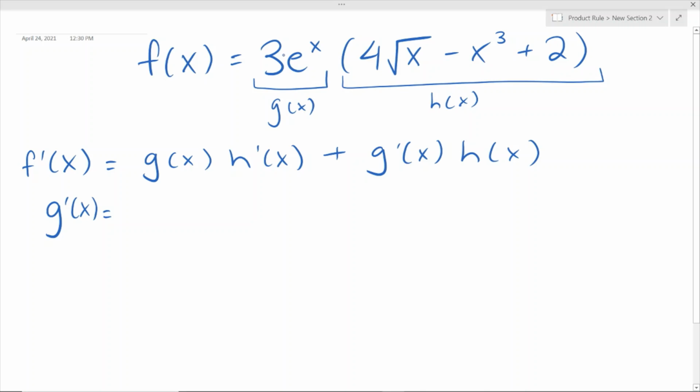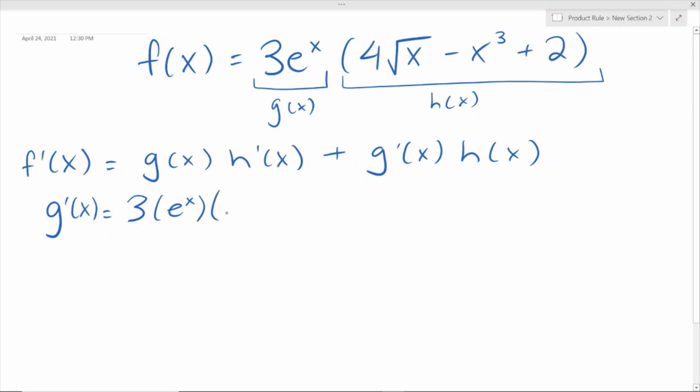Now the derivative of 3 times e to the exponent of x, right? The derivative of e to the exponent of x is basically e to the exponent of x. And we have basically this coefficient here multiplied to it, so it doesn't make a difference. So if we rewrite this, we would have basically 3 times the derivative of e to the exponent of x. Well, the derivative of that is just going to be e to the exponent of x itself.